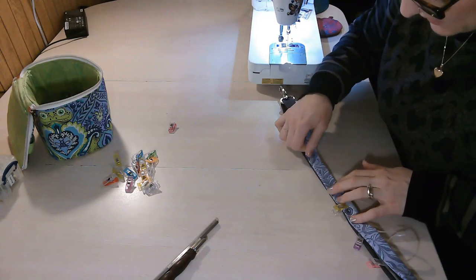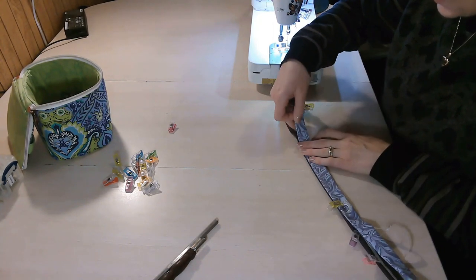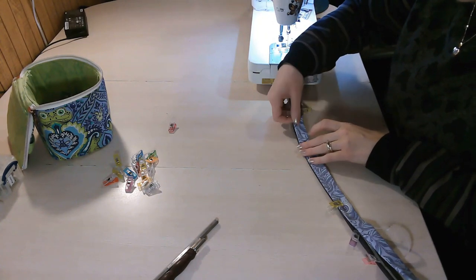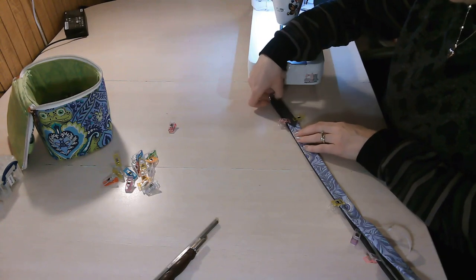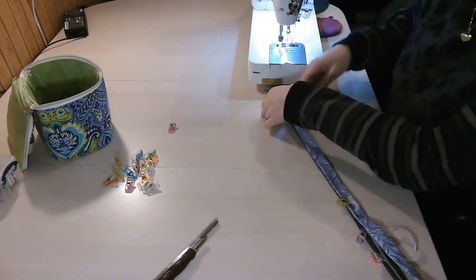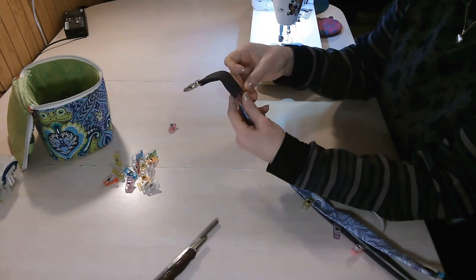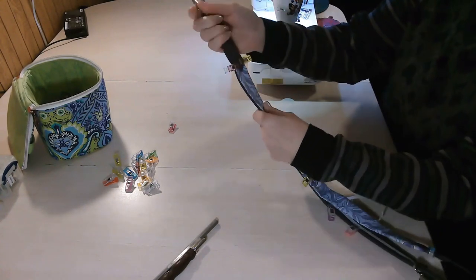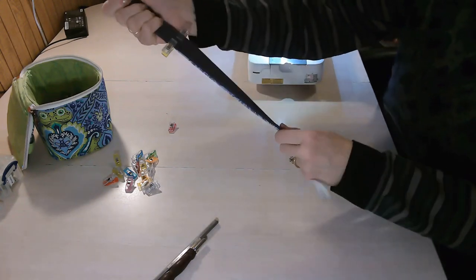And then you'll stick these so they are wrong sides touching, so all you see is the pretty sides of the strap, all the way down the length of the strap. And you're forcing your D-ring, or sorry, your swivel hook, into the corner. And then I'm going to move my clips here so that it holds that all together. So it'll look like that, just the one half.